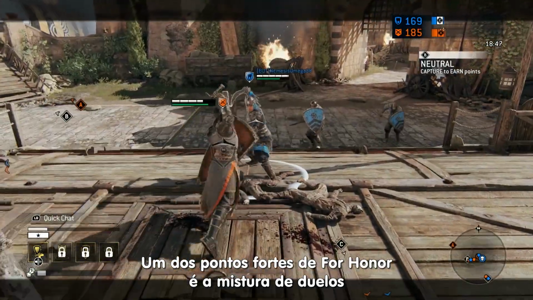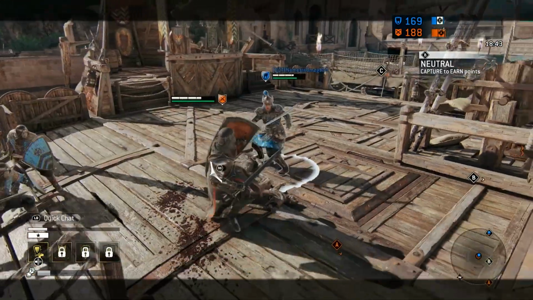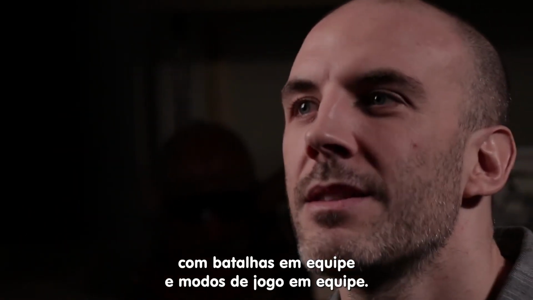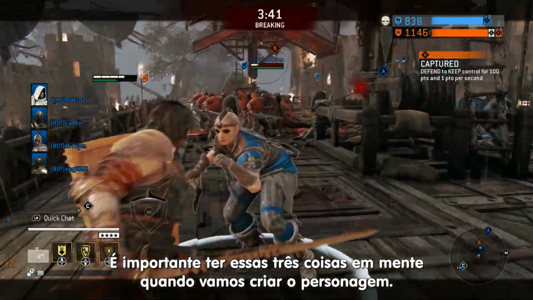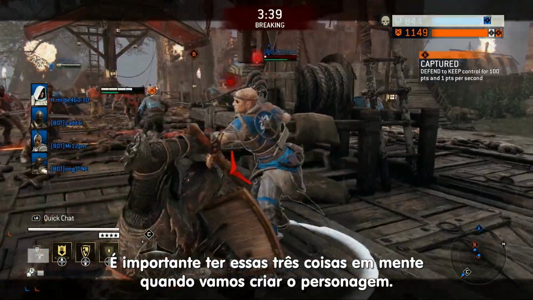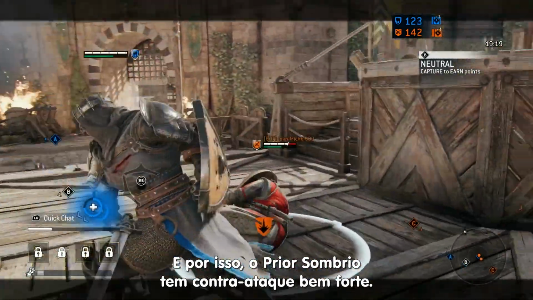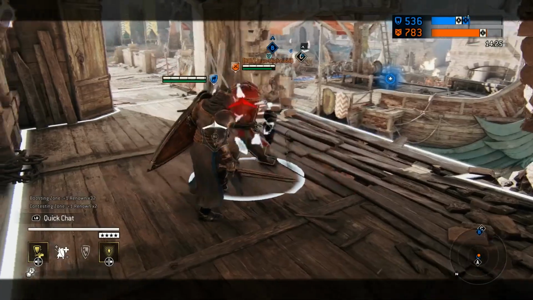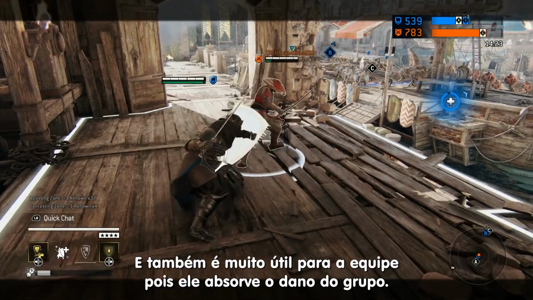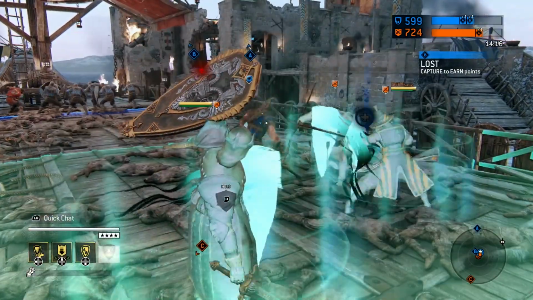One of the strengths of Honor is really the mix of dual fighting and team play and team-based game mode. That's something that's always important when we design a character. But it's not that easy. So that's why he's really good at counter-attacking. He's really good at absorbing damage. He's also good at helping his teammates to absorb damage.